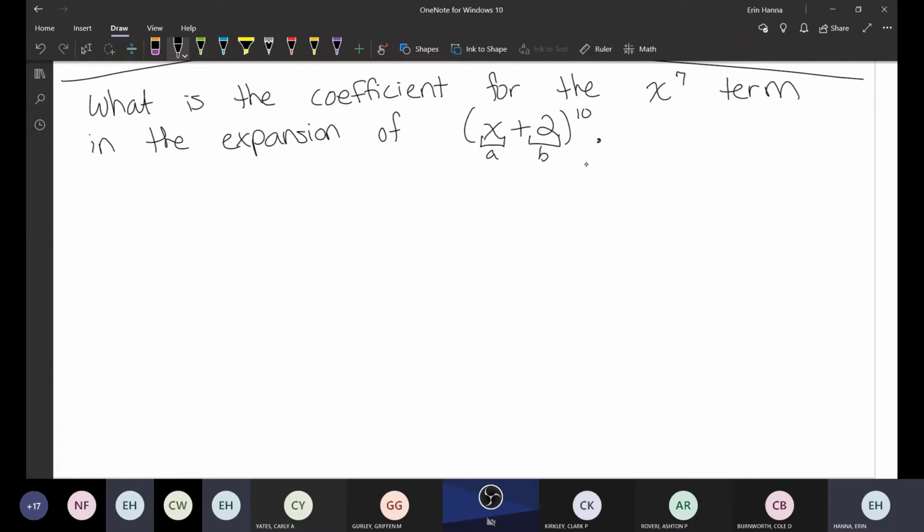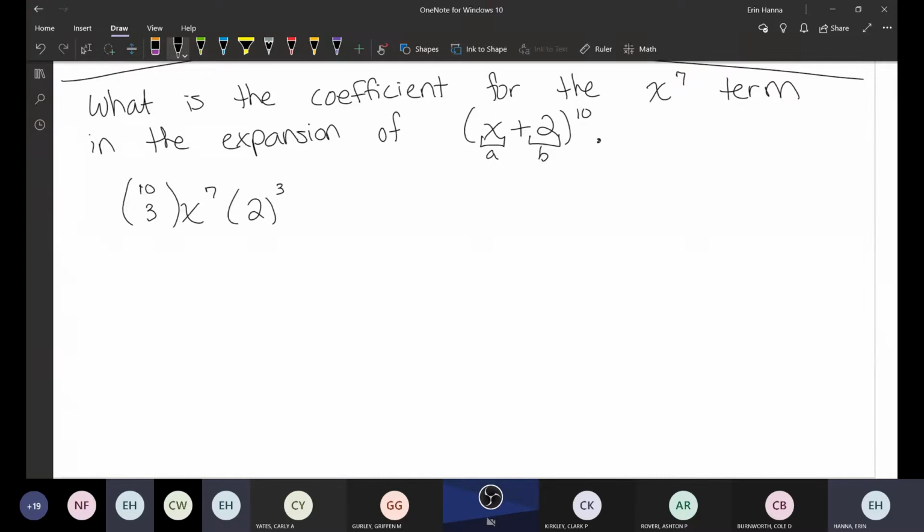So if I have x to the 7th term, that would give me that I must have had a power of 3 on the 2. And then the coefficient in the very front comes from the power that you want to expand it out to, and then choose the power on the B term. Oh, I don't know if that made any sense. Sorry, I'm writing the wrong thing now.